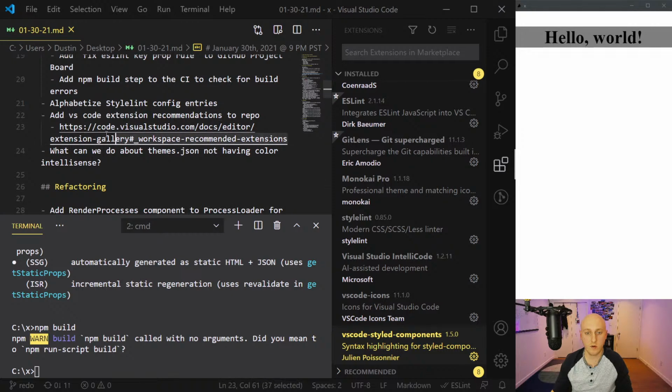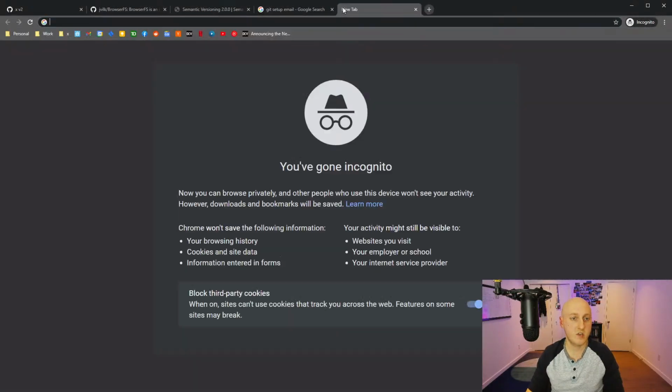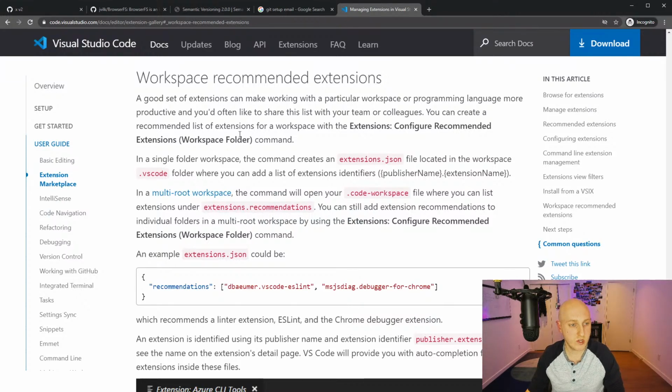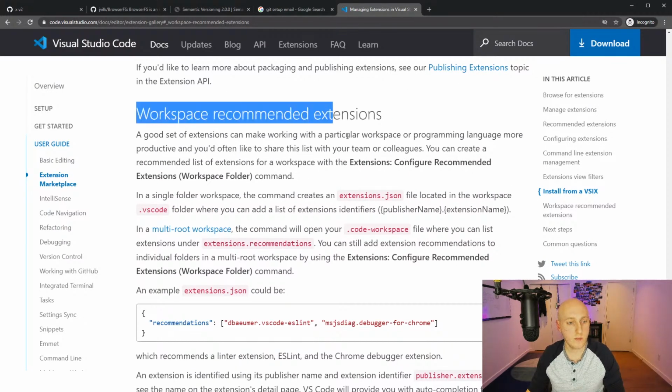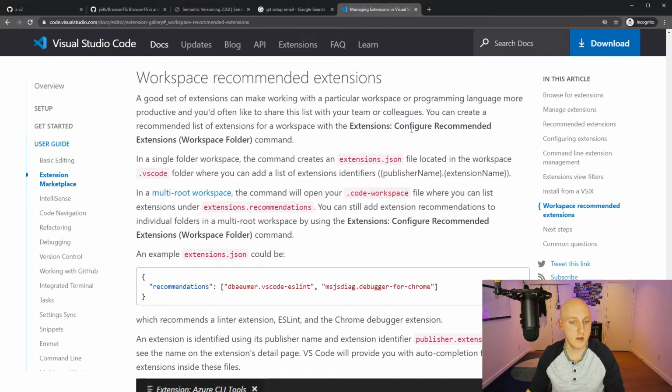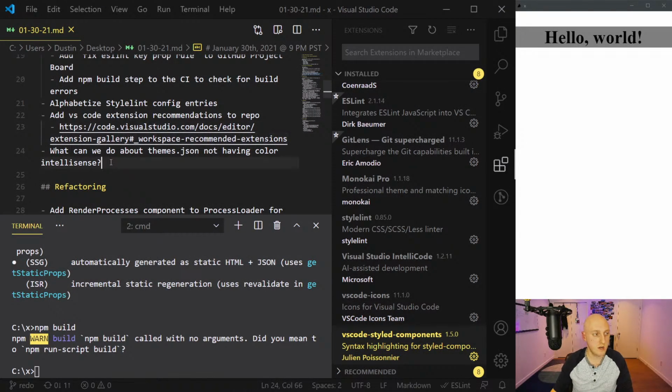Let's look at the URL. When I put URLs, I try to go to them because they pad the stream with content and they show you guys some cool stuff. So this is just on VS Code's site, and they tell you here workspace recommended extensions, and they tell you how to do it. So they say here you can do a command, extensions, config recommended, and so on. I wanted to show you this, guys, to show you how commands are easy to do. I don't remember any keyboard shortcuts, basically, but I do remember one, at least. I remember maybe more than one, but barely.